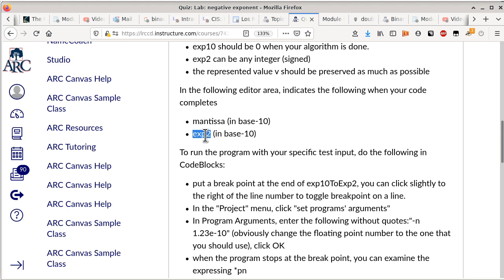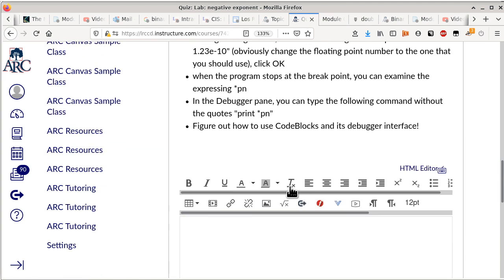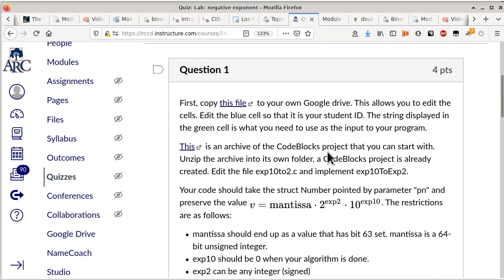To run the program with your specific test input, do the following. This is the same instruction that I have already told you verbally. And that's about it. That's the only question. It's worth your 4 points. You don't have to turn in your code. You just have to turn in the content of your structure.